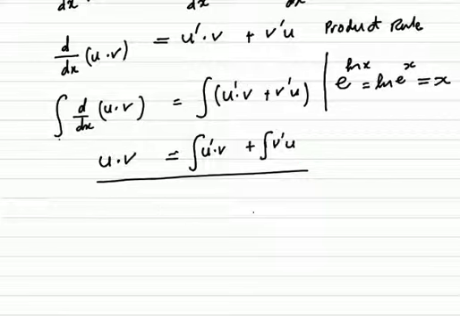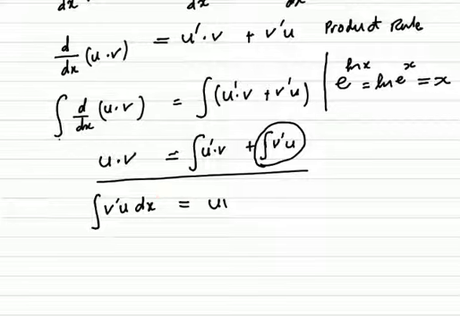In this case, we could make this part the subject of the formula. It doesn't really matter how we make this one the subject of the formula to give us an idea how to integrate by parts. So let's say we've got v prime here and the u with respect to x. Let's say we're integrating with respect to x, that will be equal to uv minus the integral of u prime v dx.